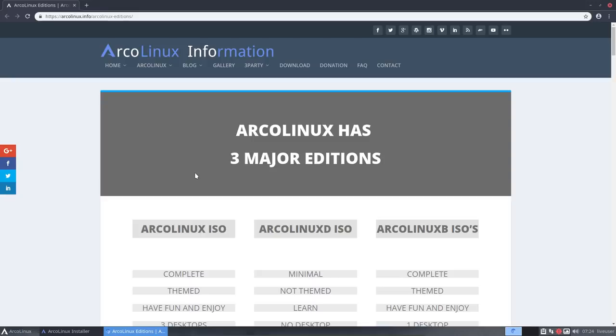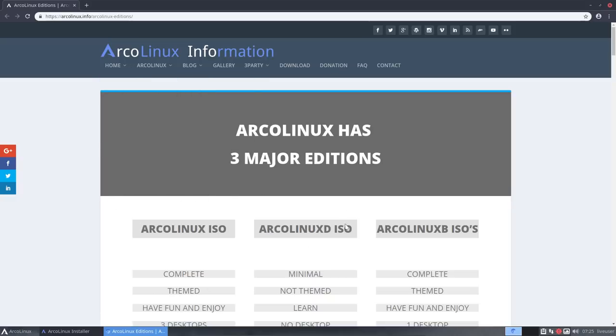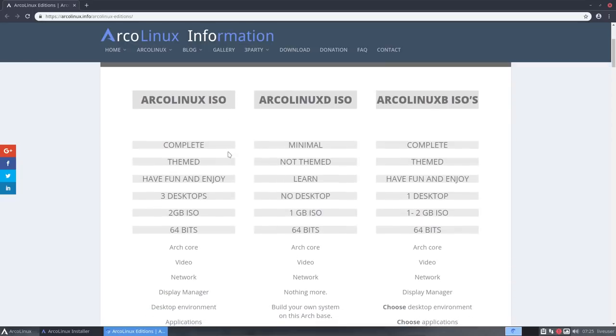So do remember, ArcoLinux has a lot of information, and it's all online, and there are lots of websites, and every website has a function. That's why it's separated. We could have one huge website where nobody finds their stuff, but here we have divisions already. This is just information about ArcoLinux. What is ArcoLinux, right? This is the information website. And there are other websites like, well, when you start reading this, this is the page to read to understand what this project is all about.